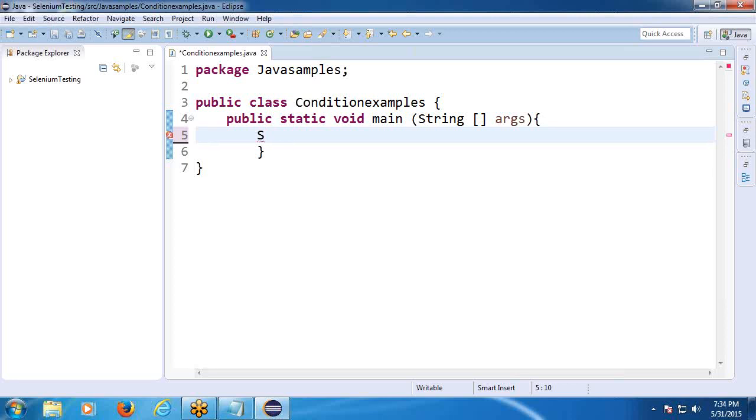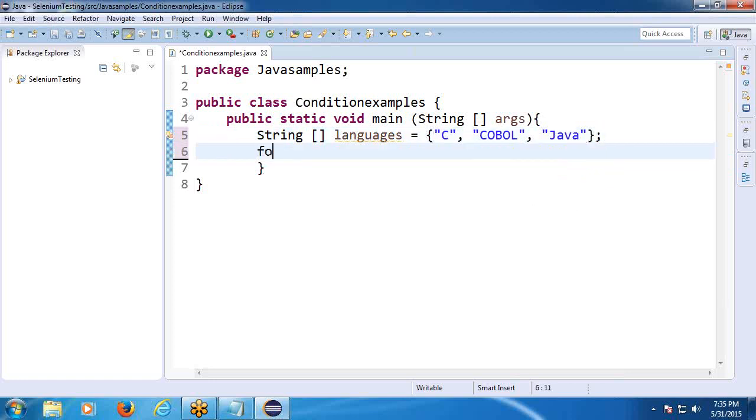Say I'm going to declare array of strings: String square brackets, array name languages equal to within curly braces C, comma, COBOL, comma, Java, like this, semicolon.